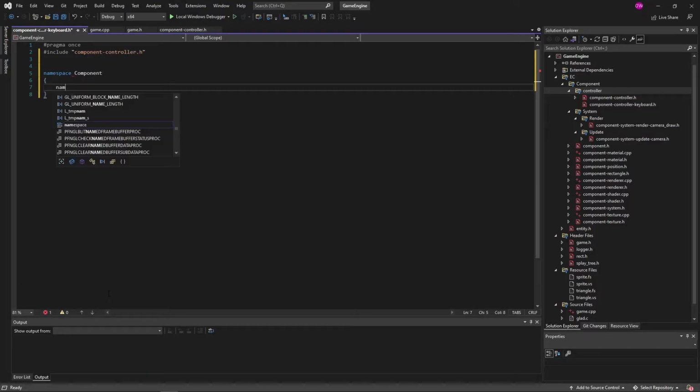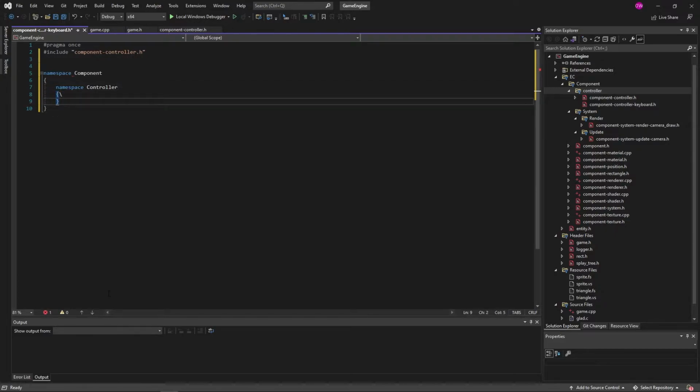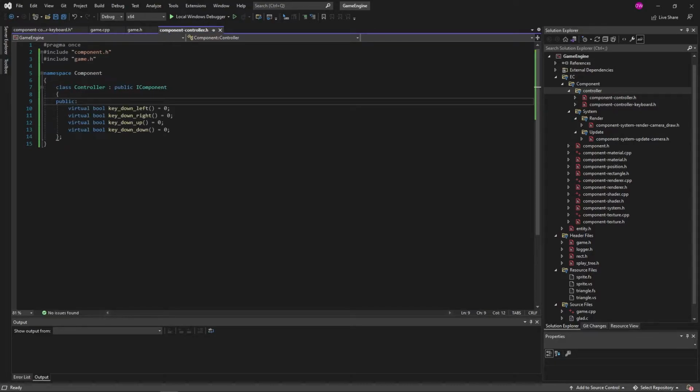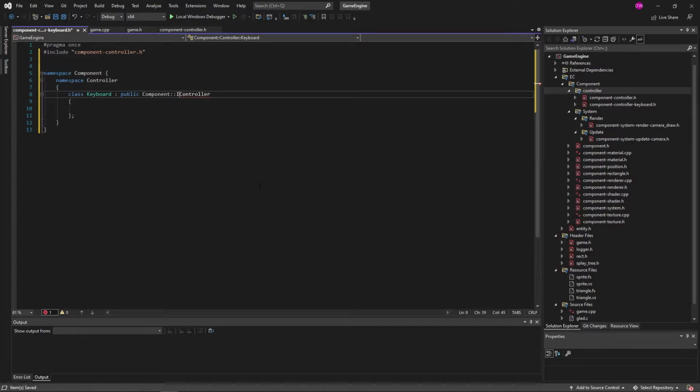Namespace component, namespace controller. And then we'll have our class keyboard, and that's public component controller. I actually don't know if this is going to throw something. I think it will. So let's call this iController since it is an interface. Rename that there.